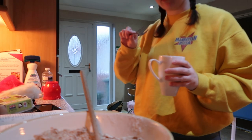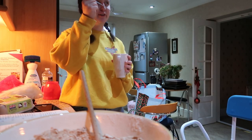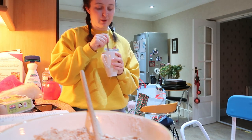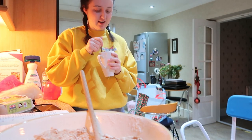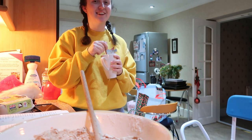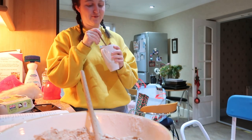I always beat with a fork. That's a very curvy fork. It's a normal fork. It's a very curved fork. It's a normal fork. If anyone makes this, please let me know what you think of it because I love this recipe. I don't think any carrot cake compares to this, but you even liked it when you tried it. That's true, and I'm not a carrot cake kind of person. Ryan does not eat carrot cakes and he likes this.